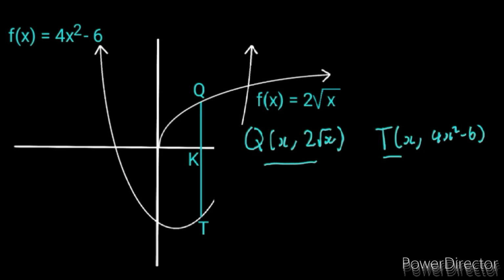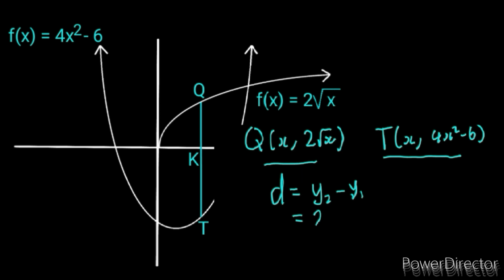So notice these two coordinates. Notice that this is a vertical line, so there is no need to use the distance formula. You can use the distance formula as I did before, but we can use the shortcut. Now here I'm going to use the shortcut. Notice that they have got the same x values, so we can just ignore them. All we need to say is distance is equals to y2 minus y1 because it is vertical. Let's call this y2 and let's call this y1. Of course, the order does not matter.